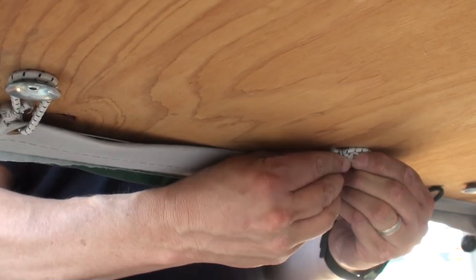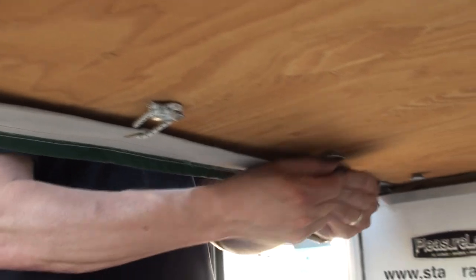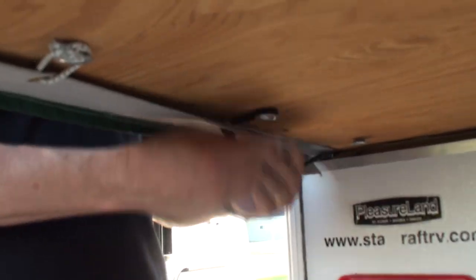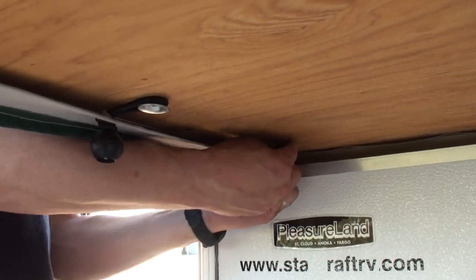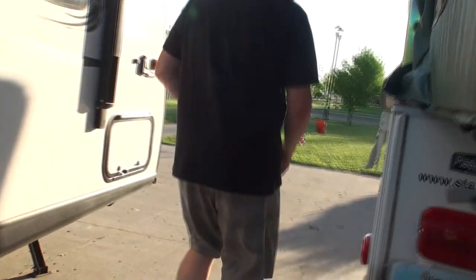Okay. And then this one over here. One. Two, three, and four. Okay, well, while we're walking by here, these also have to come out.